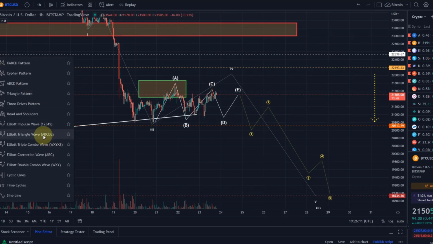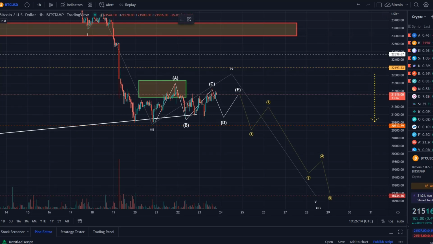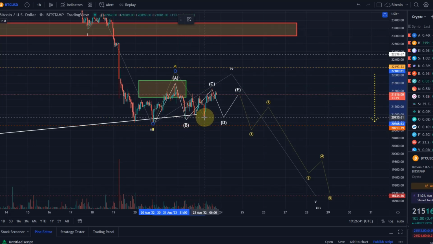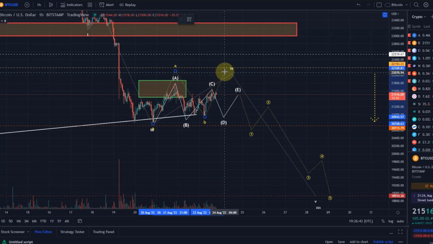The other possibility, and I'll put that on the chart in a different color, is that what we are doing here is just a normal ABC correction. So we moved up from the low of the wave 3 in a wave A, that's fine. As per this scenario, we then moved down in a wave B, but I would count this wave B itself as an A, B, C. So here this would be the wave B, and we are now moving up in a wave C. Now this wave C would go ideally above the high of the wave A.